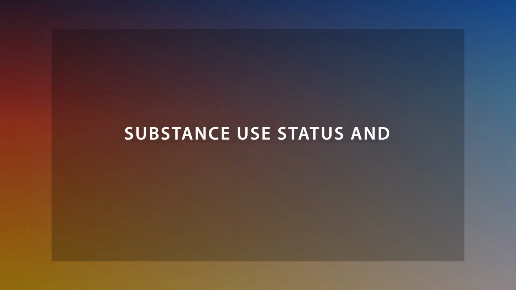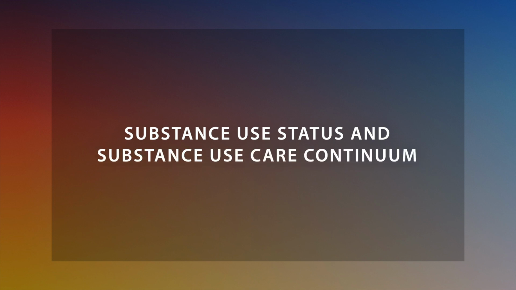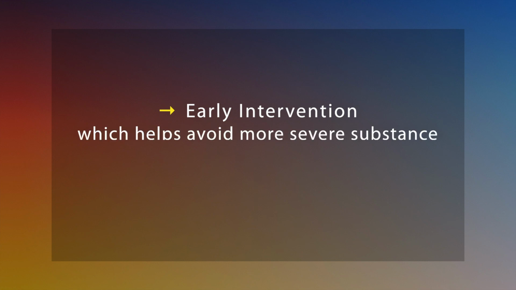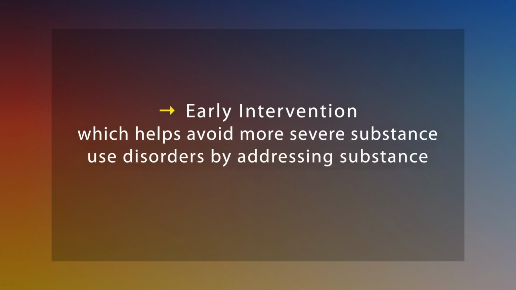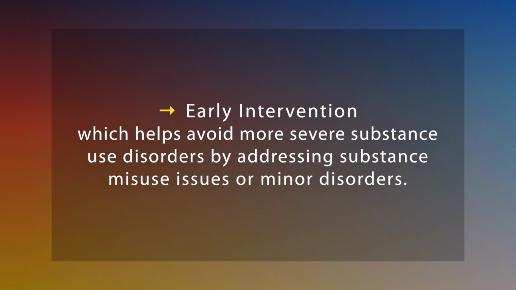Let us talk about substance use status and substance use care continuum. The key behavioral, pharmacological, and service components of care and services that are available and emerging treatment technologies are all covered in this part, along with early intervention and treatment components of the continuum of care, which are early intervention, which helps avoid more severe substance use disorders by addressing substance misuse issues or minor disorders.